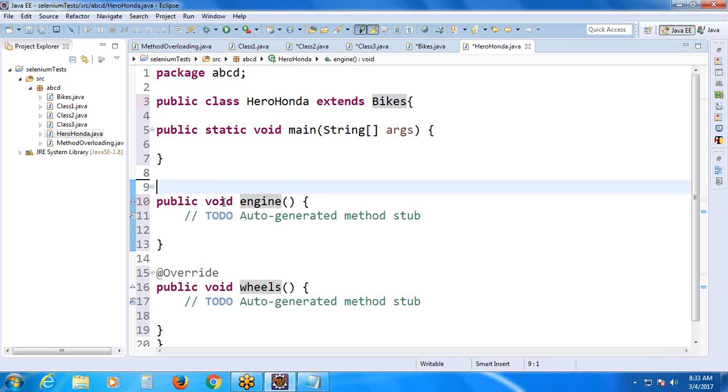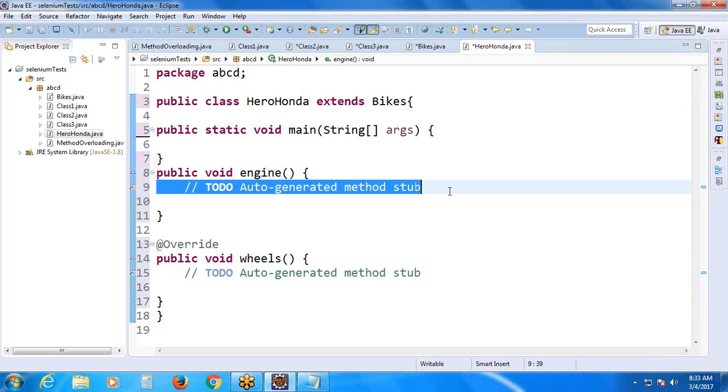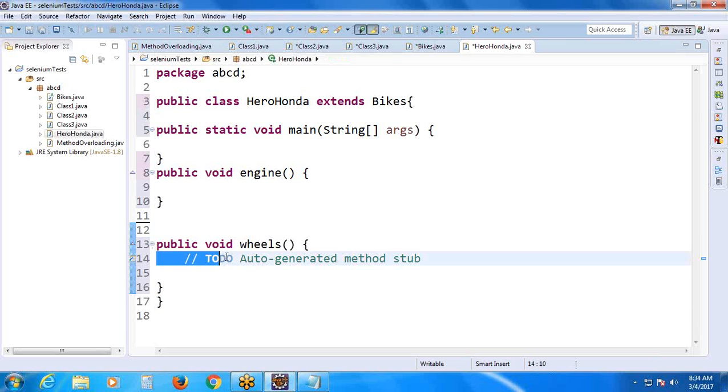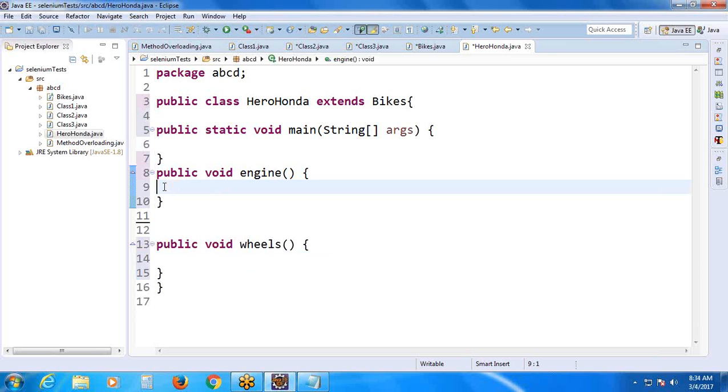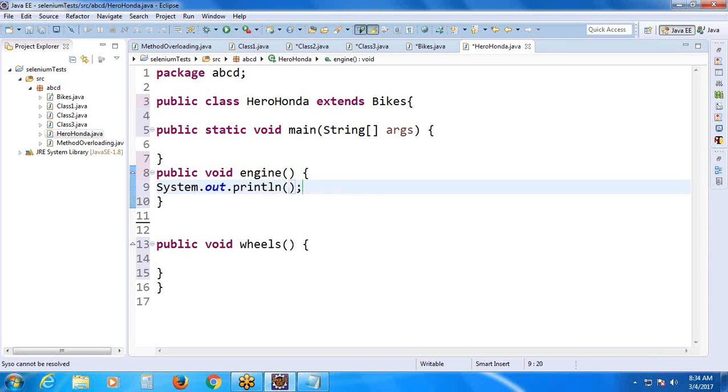Just a minute. So what does that override mean, sir? Overriding. That is a comment. Actually, here no override. That is a comment. Suppose, what is that one?